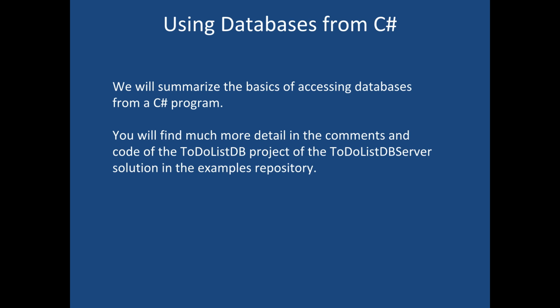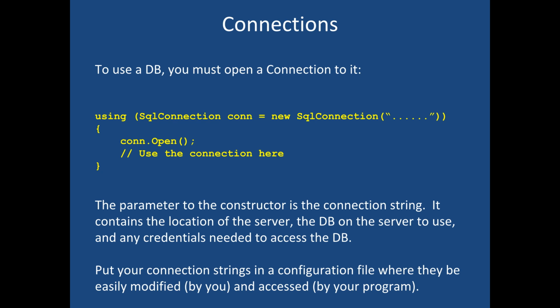And the examples that we'll look at, there's a version of the to-do list server that uses databases instead of a poor man's database to do its things, and that's in the repository, and it contains far more comments than code, deliberately, so that I can explain what's going on in there. So here are the basics for using a database from a server.